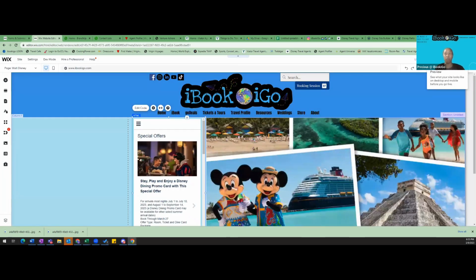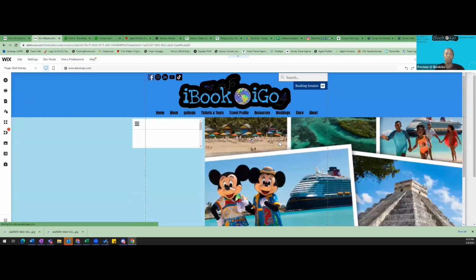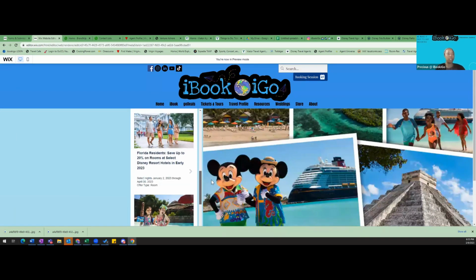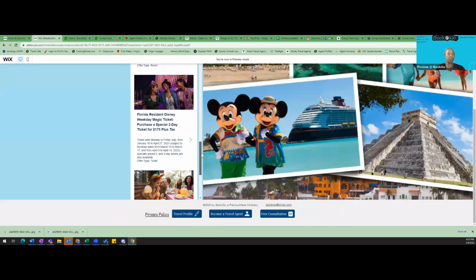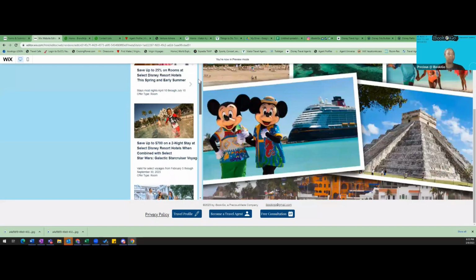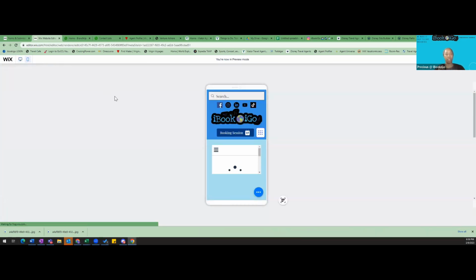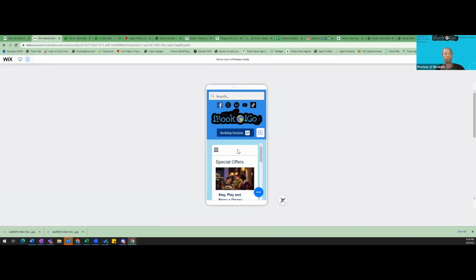So now I can just preview it. Yep, and it looks good. You can scroll down and see all the Disney deals. Just keeps going and going. Bam. I love that. Okay, and the only thing I need to do is check it on my mobile, because sometimes things don't translate well to mobile. So you always have to double check that. Okay. Nope, it's looking good.